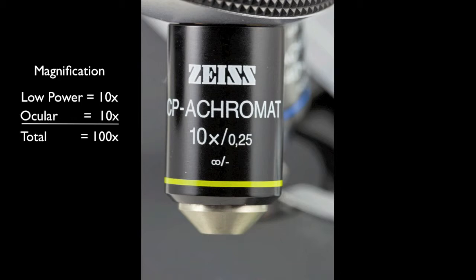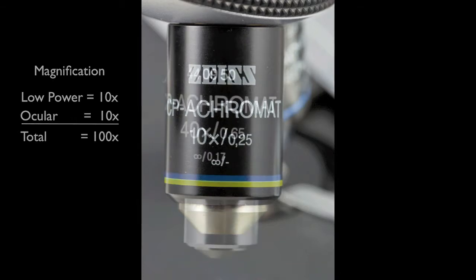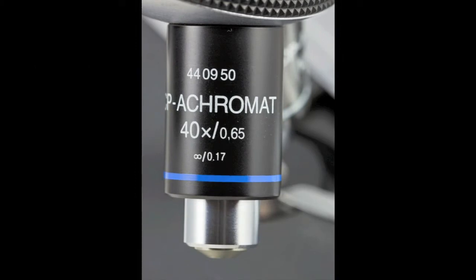If greater magnification is required, it is especially important for you to center the object and achieve the best possible focus, before moving on to the high power objective, which has a blue band. This lens has such a narrow field of view and shallow depth of field that you will not be able to locate the object unless it was perfectly centered and focused before turning this lens into place.